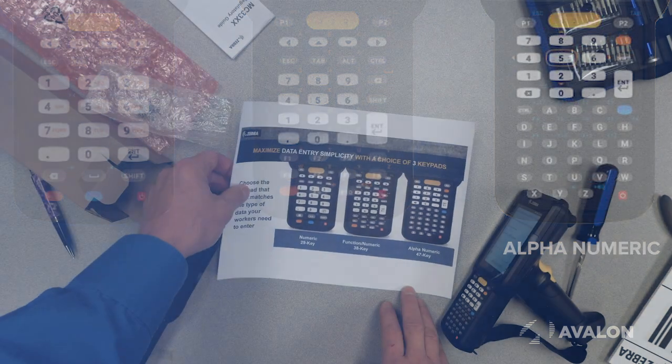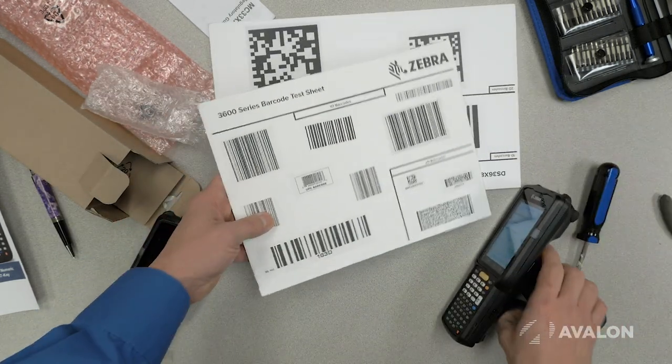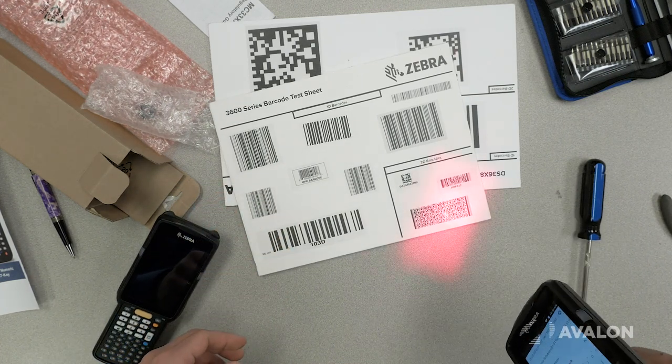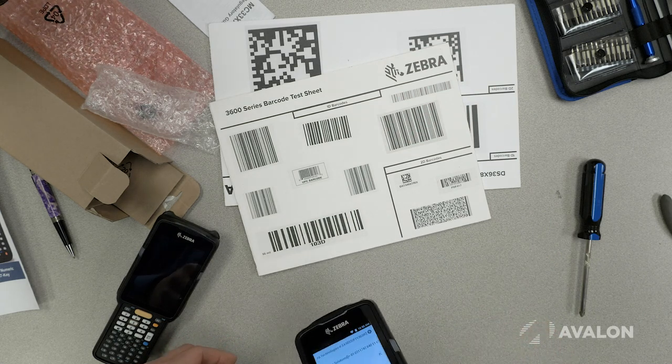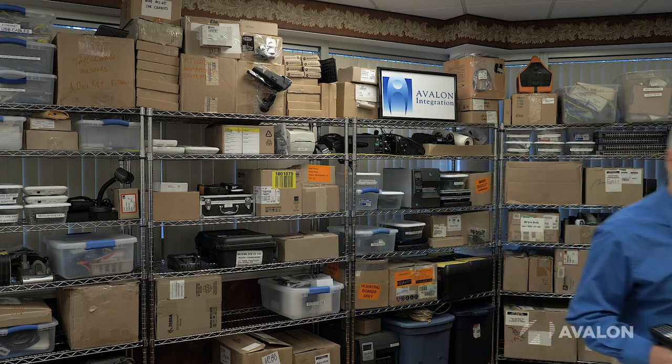Let's take a look at the scanning performance. Another big differentiator with this device versus old devices is that even the long range scanner can read very small barcodes when you're close. Notice that you can be at any angle, so you don't really need to aim this like you would with a laser. It can, of course, also scan 2D barcodes. The long range scanner in this device can actually scan from ridiculously far away. Our room here isn't actually big enough for me to demonstrate just how far away it can scan, but let me show you what it looks like from probably about 20 feet away. I can scan this thing every time, and in fact I'm even walking down the hall and can keep going until I get around the corner. Basically, the scanning performance on this device is really kind of magical compared to anything in the prior generations.